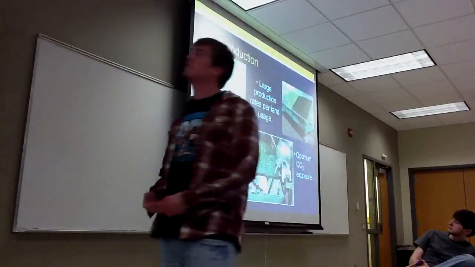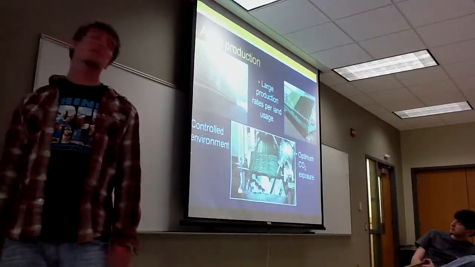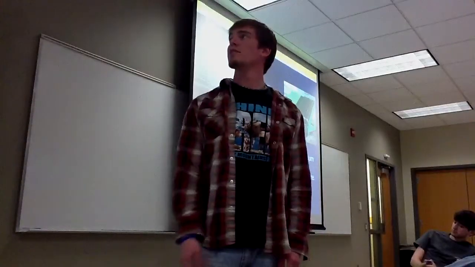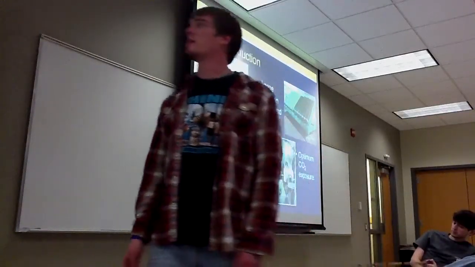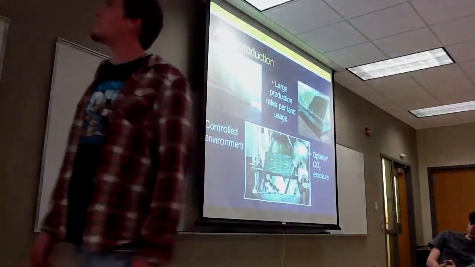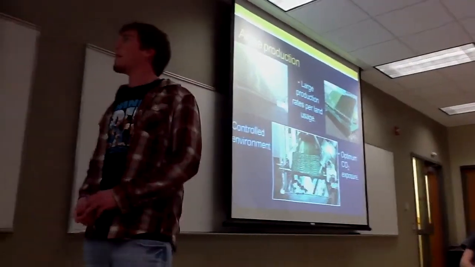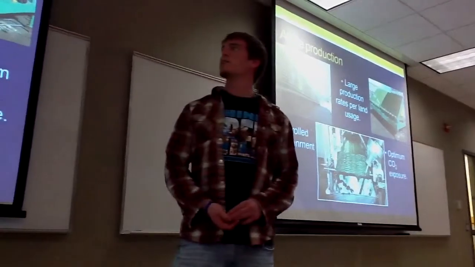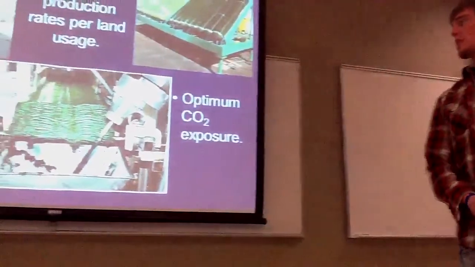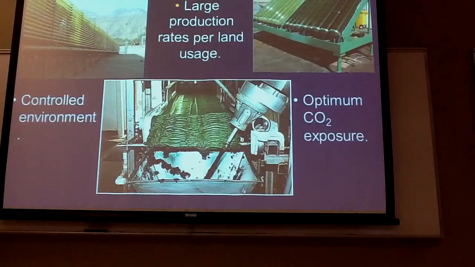And algae is a very competitive source for biodiesel. It's because of the land usage. It doesn't require near as much acreage as soybeans or some other products such as that, and it's not competitive within the food market either. So it's a good source for biodiesel. And it is a controlled environment in a photobioreactor, which is nice. A lot of open pond reactors are susceptible to other algae species and pollutants getting in the water, and you can very easily control the CO2 exposure for the algae.